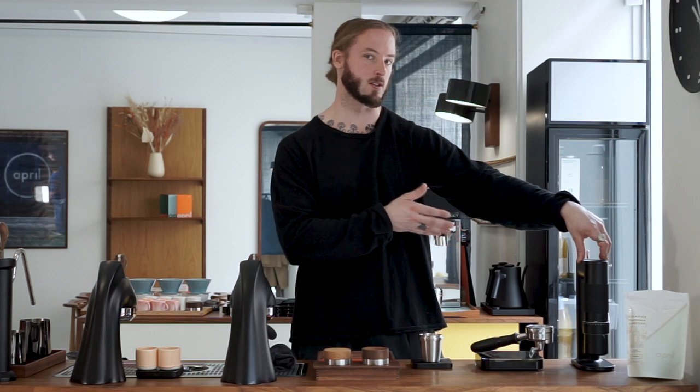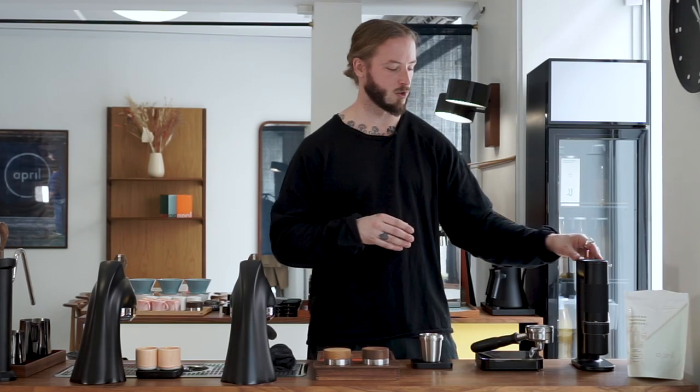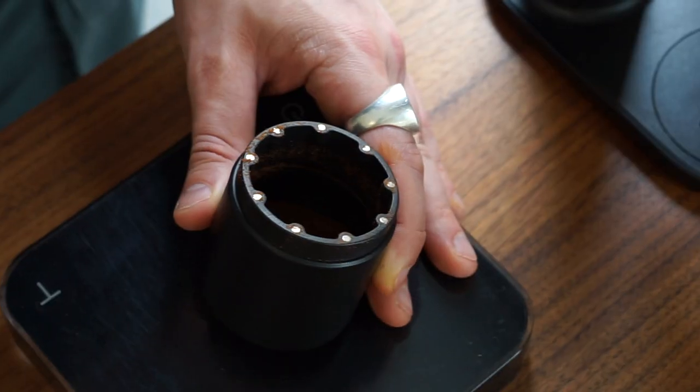One of the things we mentioned last time is that when you use this grinder you have to be a bit careful, because grinding in the machine versus grinding manually gives you two quite different grinding results on the same grind setting. So you can't convert a manual grind size to an automated grind size. We're using the automated version for espresso because it's a lot faster and smoother — it takes a lot of time to grind for espresso on a manual grinder.